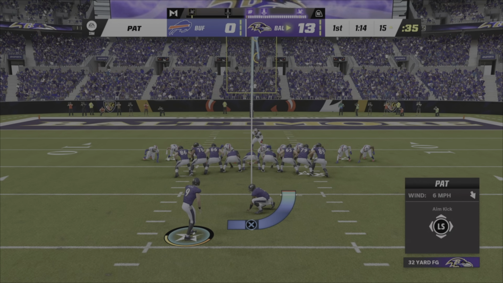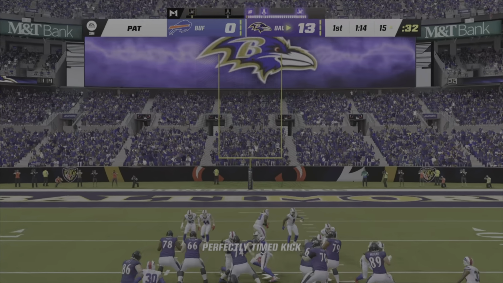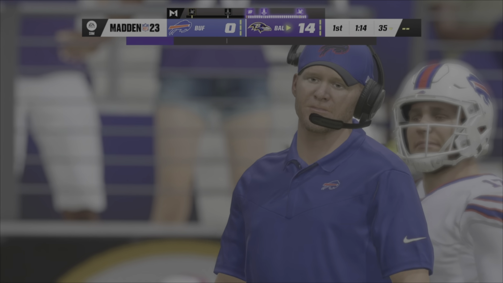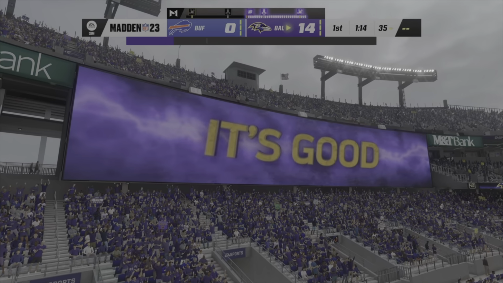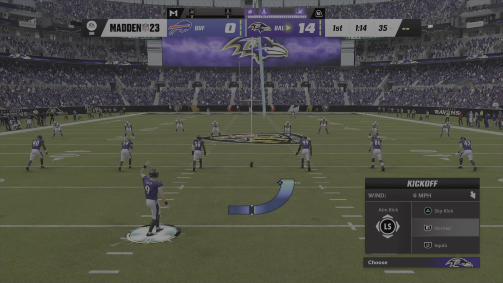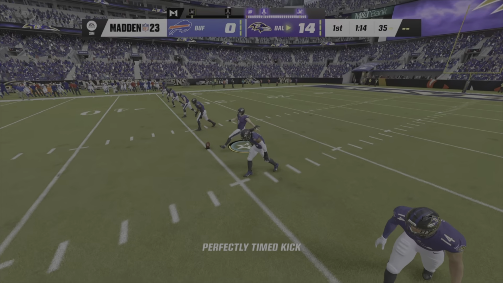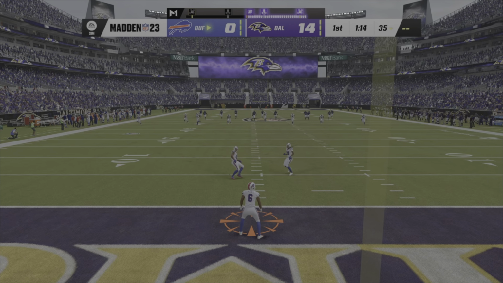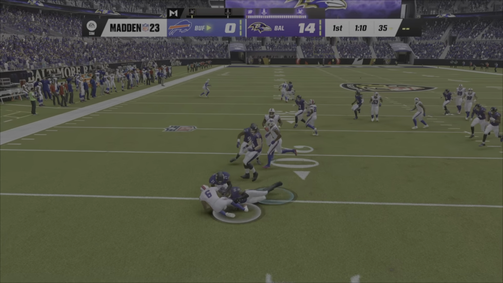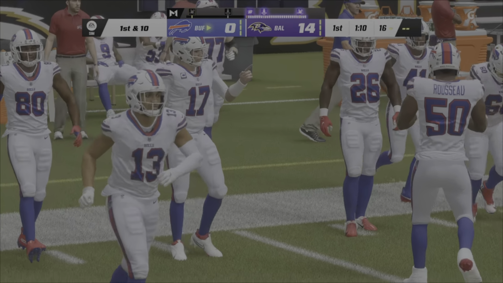Tucker now for the extra point. And it's good, and they have jumped out here to a quick 14-0 first quarter lead. Offense wasn't out there for a long time. Tucker now to kick it away following the touchdown. McKenzie now from his end zone, and in hindsight, probably should have taken a knee as he only gets this out to the 16-yard line.